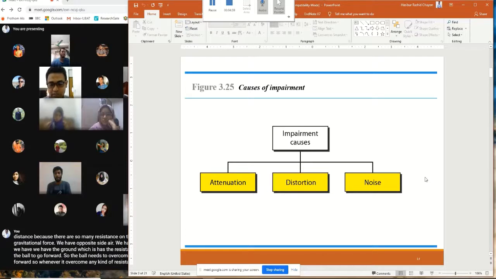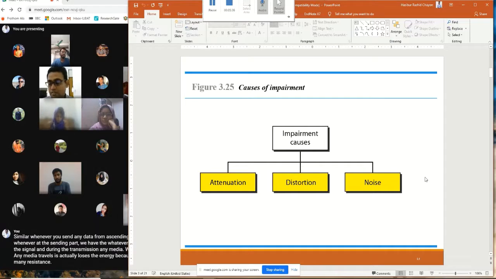So the speed of the ball, wherever you kick it, at that spot is very fast, but after some distance it actually reduces because it needs to overcome so many resistances, and at some point it will stop. Similarly, whenever you send any data from a sending point, at the sending part you have whatever energy you have in the signal, and during the transmission, any media, wireless media, wired media, any media it travels, it loses energy because it needs to overcome so many resistances.